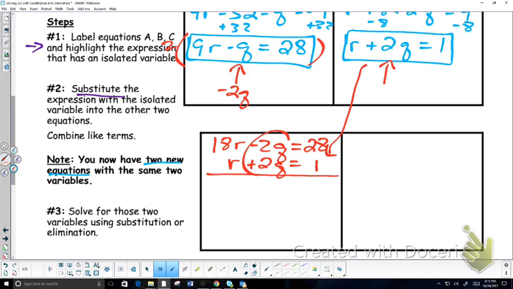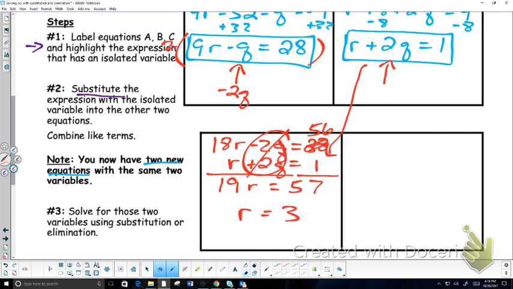So when I do this, you'll notice there went my q's, they've canceled out. I've got 19 r's, and then I got 29. Oh, no. That was 2 times, this is supposed to be, sorry, big mistake, 56. So let's change this to 57. If I divide both by 19, I get r equals 3.